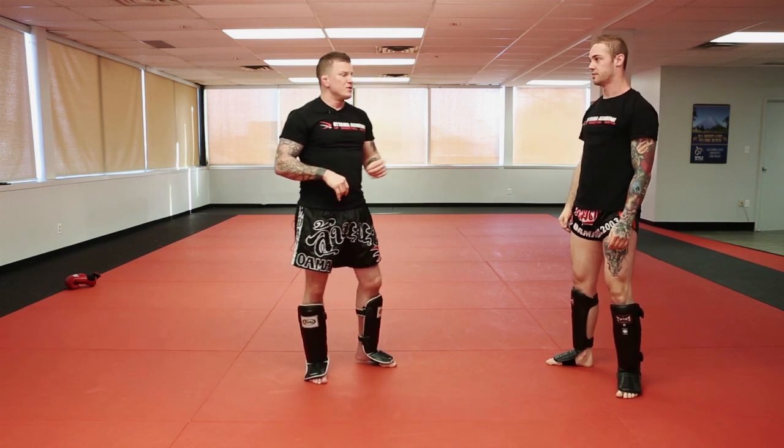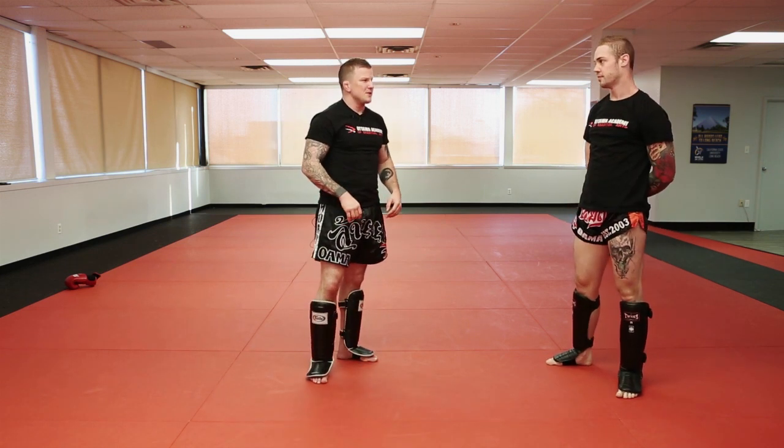This is money. I've used this in fights, I use this in sparring every time I spar or clinch, and it's a fantastic technique. So if you want to pull the guy down and he's just a little too strong, he's got a big thick neck, try this out. Control the hip, get the hips away from the head, boom — and land that money knee.